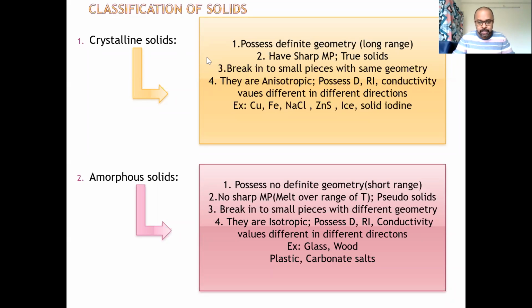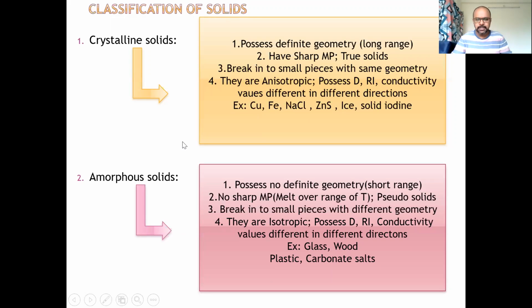So for isotropy, you're telling, okay. Oh, sorry, it has been printed as values are different in different directions, and the correct one is that values are the same in all directions. It should not be different in different directions. It should be the same in different directions. Sorry, thanks for pointing it out. So values are the same in different directions for amorphous, and different in different directions for crystalline. I would change that one later, but now you change it. Values are the same in all directions.